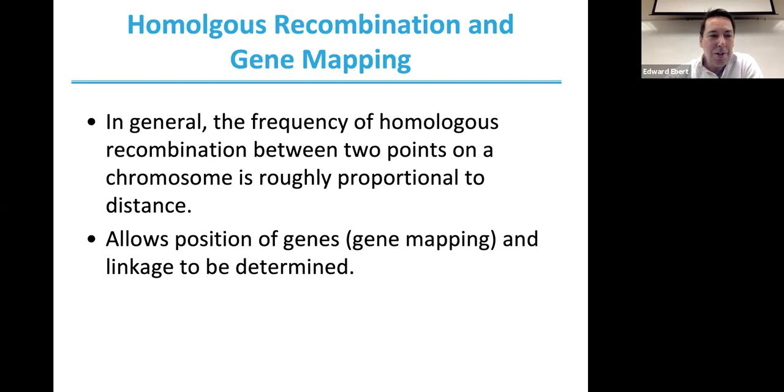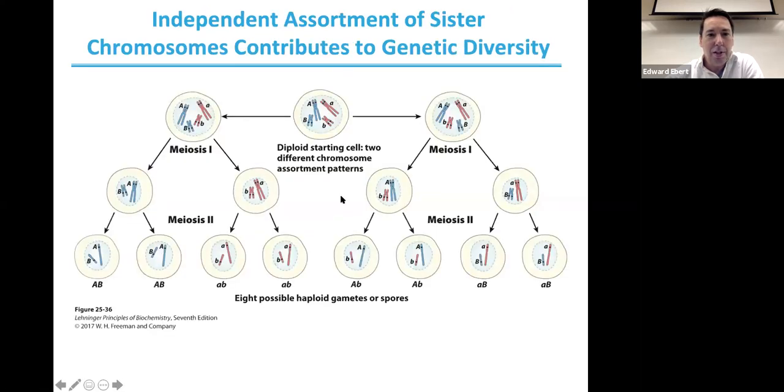So if our DNA can experience this recombination, what does that mean for gene mapping? We can actually figure out, kind of do an evolutionary tree and figure out where genes used to be on chromatids, and look at a comparison between species as well, to give us an idea of how genes have moved. So if we look at our various meioses, then we can look at eight possible haploid gametes or spores, depending on what organism we're looking at, just based on the way that they can recombine.